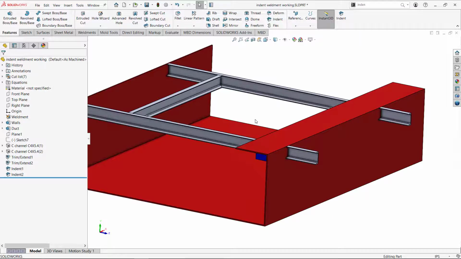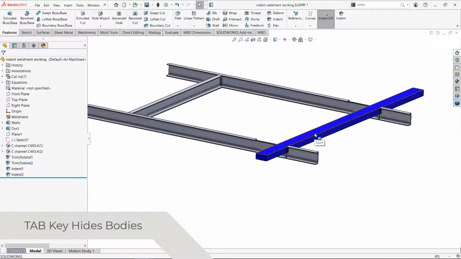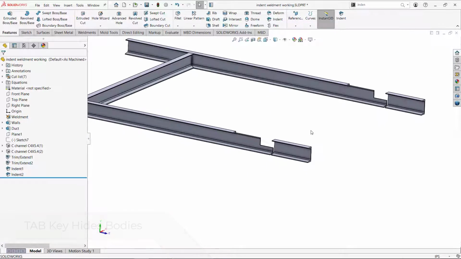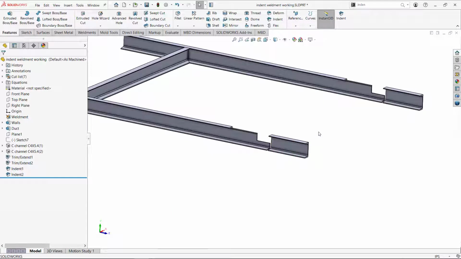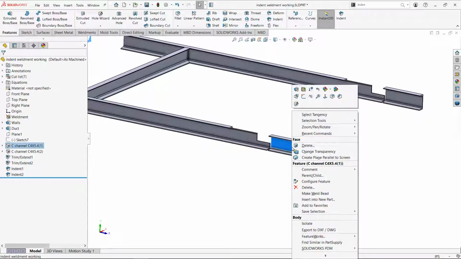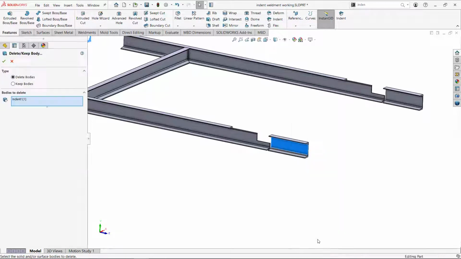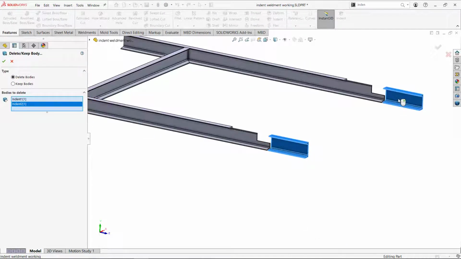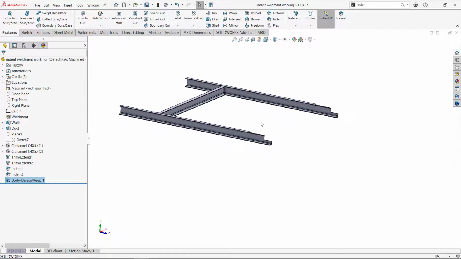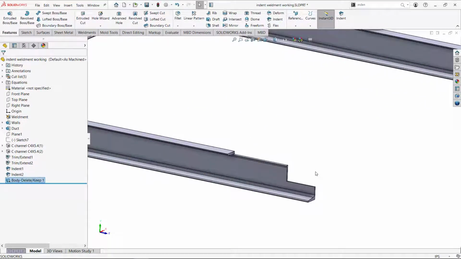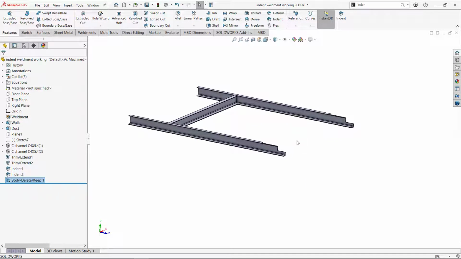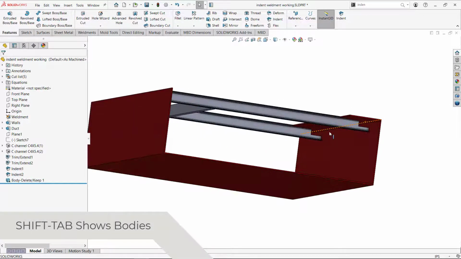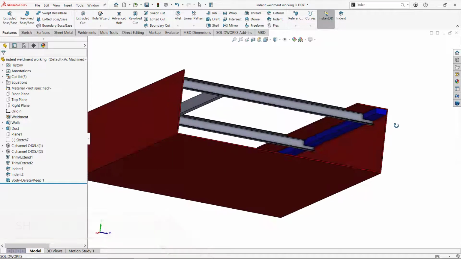Now, the issue is if I hide a couple of these pieces using my Tab key, okay, yeah, I have those cut out. But I also have these bodies just lying out there, because the indent command with the cut will leave those pieces out. So that's really simple. I can just right click on the body and delete that body, and we're good to go. So you can see how the indent command actually coped that out just the way I wanted to. And I can use the Shift Tab command to bring back my other bodies back to visible.